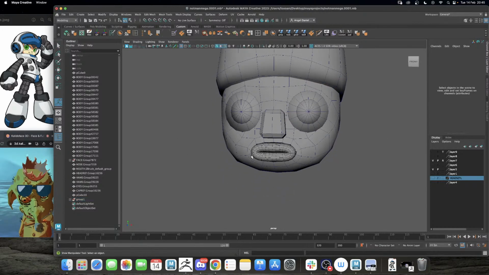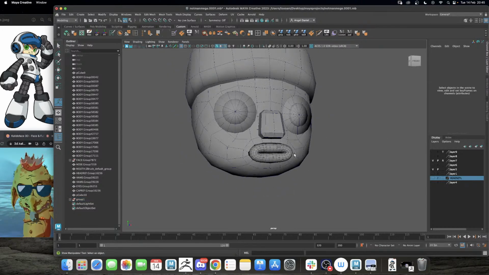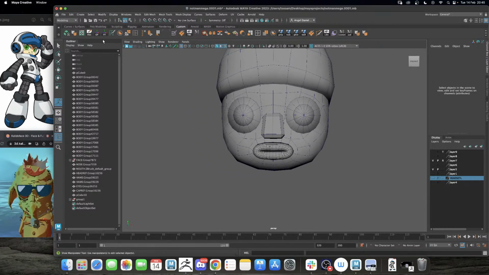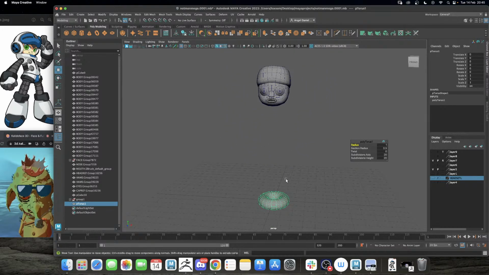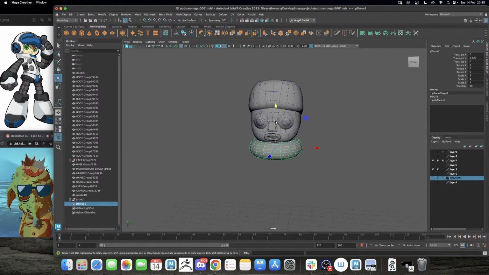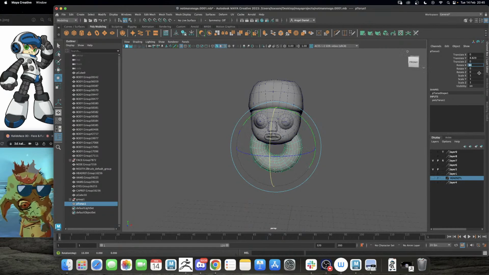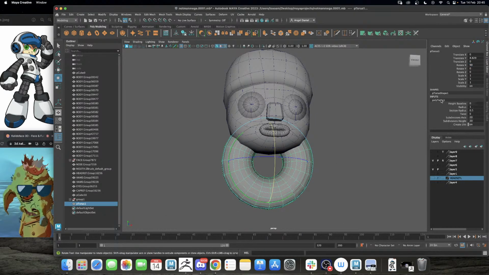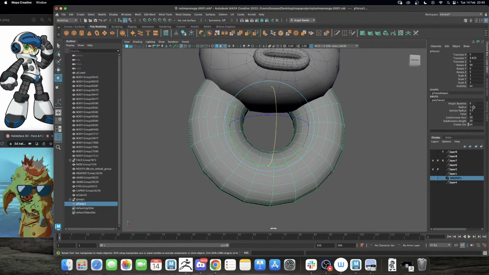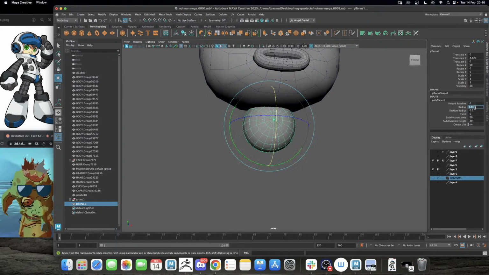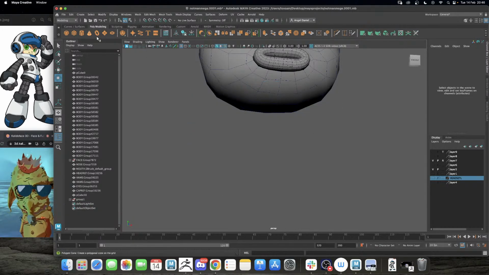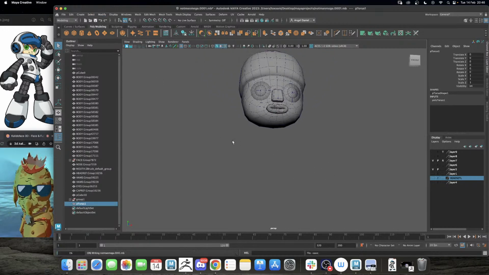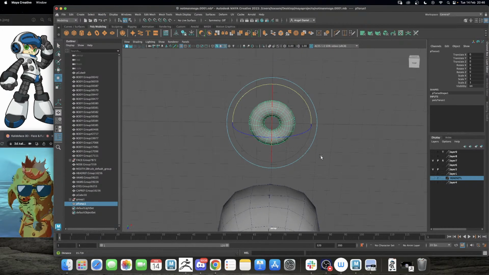Okay. Next thing is going to be here. We're going to be redoing the mouth again. So to redo the mouth, we're going to be adding a torus. I think it's called torus, ring, donut, call it whatever you want. Let's get it to 90 degrees, and what we're going to be doing now is modifying the radius on this. Sorry, that's one of the things that I hate about Maya, is that the modifiers are really bad.